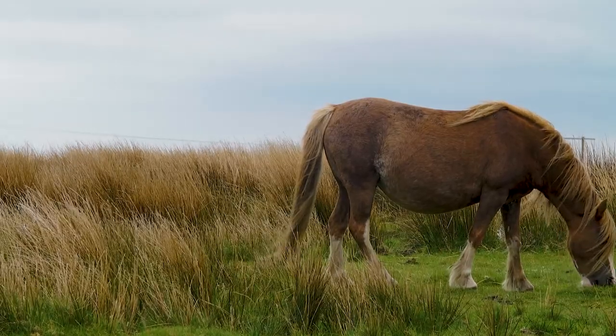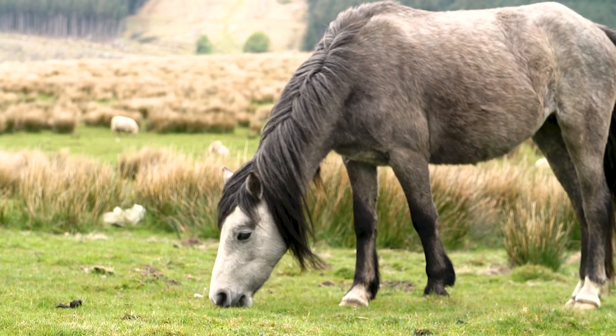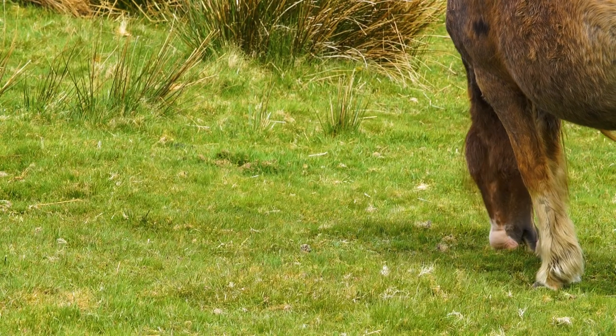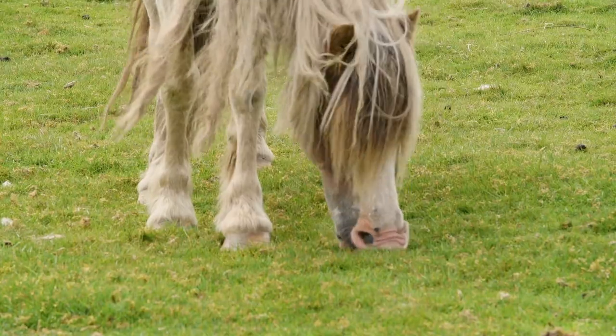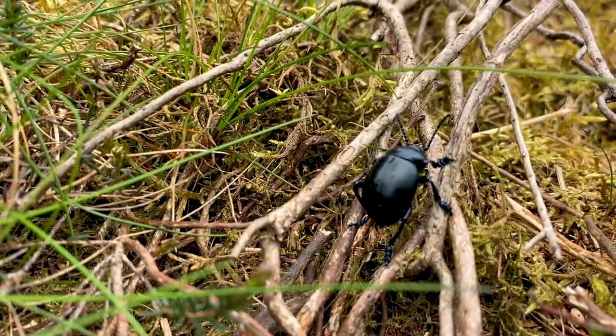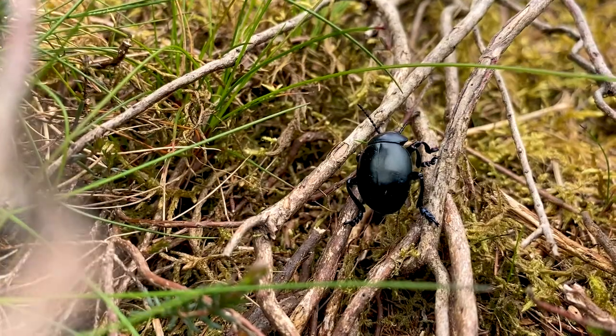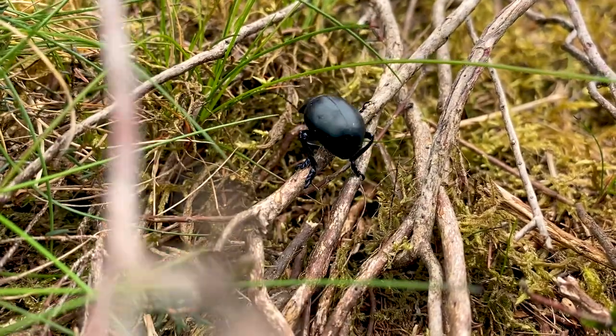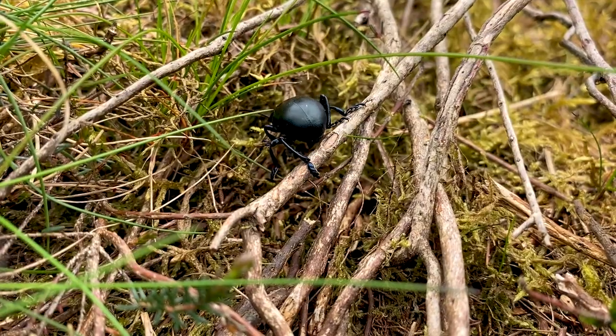Equines are selective grazers, creating vegetation mosaics with shortly grazed patches intercepted with areas of undisturbed vegetation, and they can be useful for slowing down scrub encroachment through browsing. The mosaic communities created through the ponies' browsing create the perfect habitat for many invertebrates and pollinators, which of course will benefit other plant and bird species.